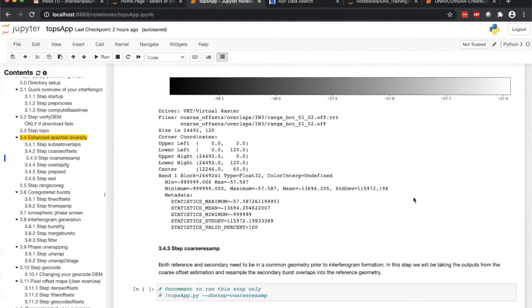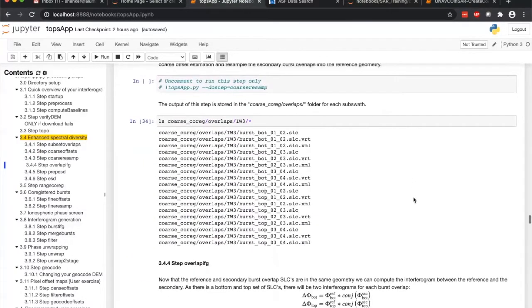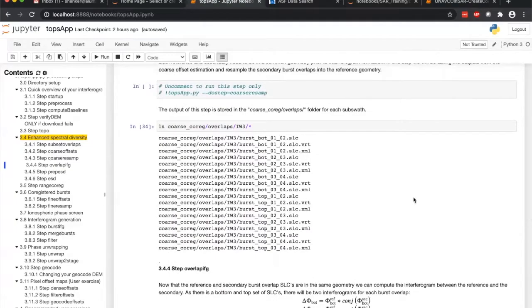So once we have these offsets, you only create the resampled product in the overlap regions. And in the overlap regions, we adopt this nomenclature where we say bottom 0102 implies from the bottom burst of the overlap between burst 1 and burst 2. Top implies from the top burst of overlap 01 and 02.